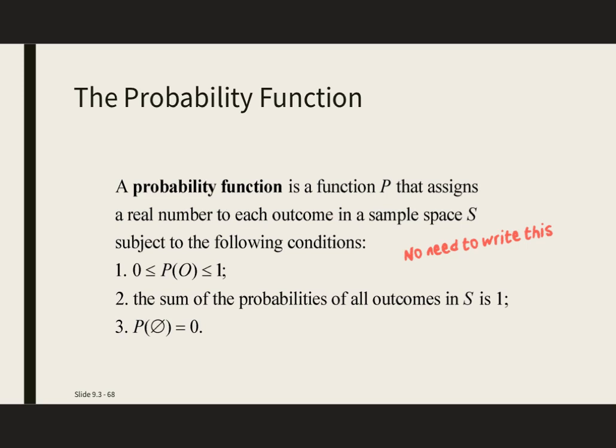Another truth is that the sum of the probabilities of all outcomes in S is 1. So when you consider all of the outcomes and you add them together, the probability of any of those happening, either this or that or that or this, is 1. It's hard to do that in real life though, because we don't always know the outcomes, but in specific things we do. The final thought is kind of weird. The probability of the empty set, nothing happening, is 0.